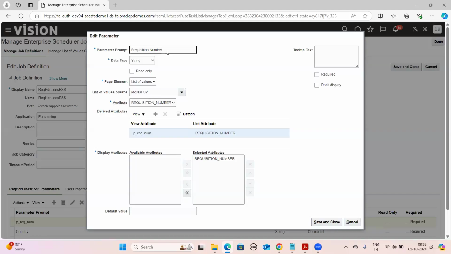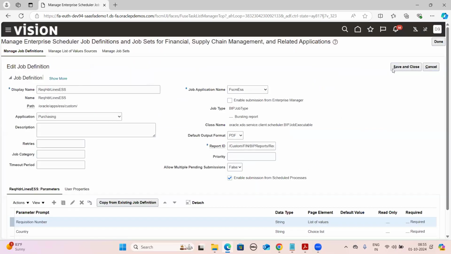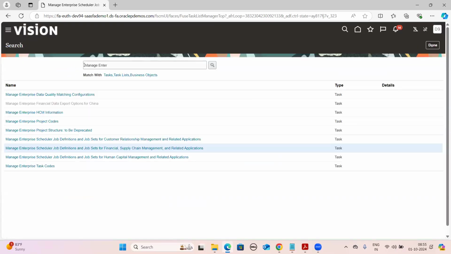Sequence is enough. Let's try. Visually, we can give anything, Harshit. The parameter prompt is there, so this parameter prompt sequence should match at the data model level. This name can be any name. Let's try, but I'm not 100% sure. If it is not working, you can give the same name. So now I'm giving the same one. Close. Let's see. The parameter name should be the same. Okay, let's try now.